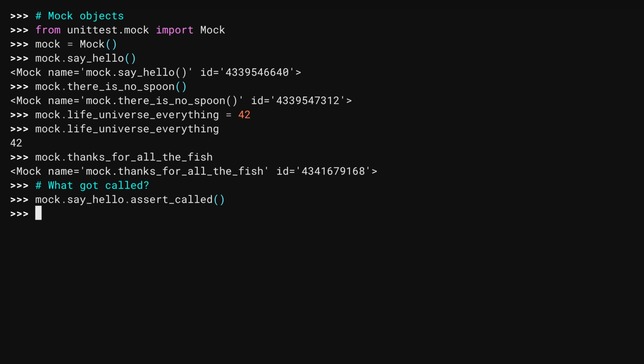This might seem a little funky if you're not used to it, but everything in Python is an object, even method calls on an object. Of course, you can call a method, but you can also treat it like data and associate things with it. Like, in this case, other methods. Here, the sayHello method that I created by invoking it a minute before also has a child assertion method. Notice that the REPL didn't do anything here. Recall that an assertion that passes does nothing, which in this case is a good thing. If sayHello hadn't been called, then an exception would get raised. Let's do it again. There's my second call to sayHello.